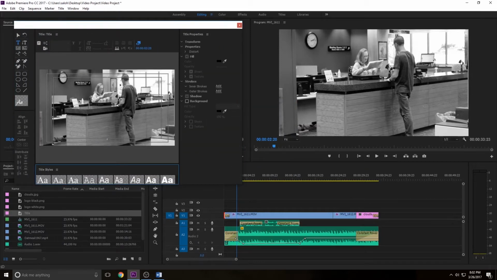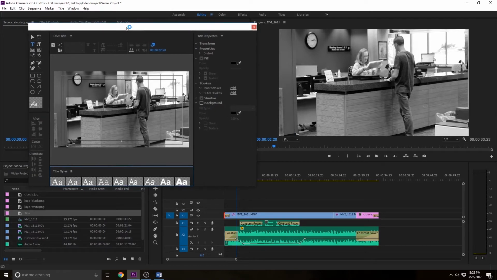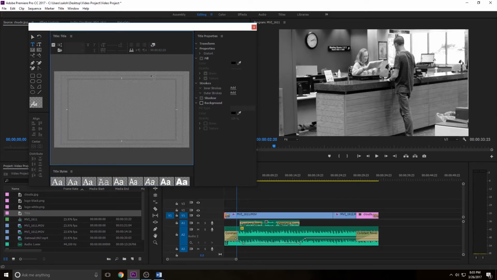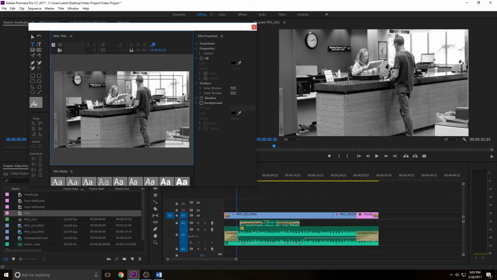And at this point, this is almost like a Photoshop image editor. Wherever your playhead is on your timeline, that's the image that shows up in the background. So that's really not part of the title at all. If that confuses you, you can go up to the little eyeball up here, click on that, and that'll take that out, and you'll see the checkered transparent background. But typically, having that on will show you where to place the title if you have an image.